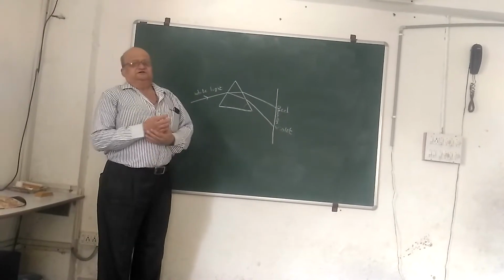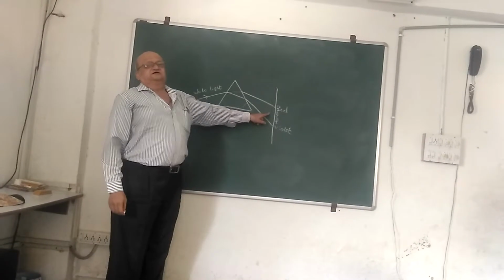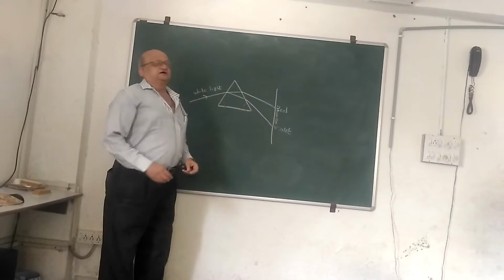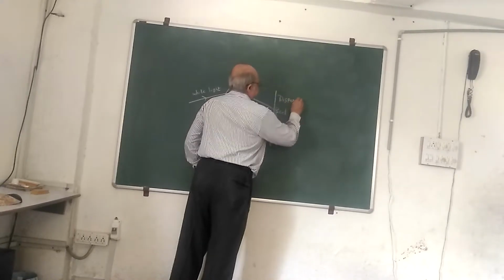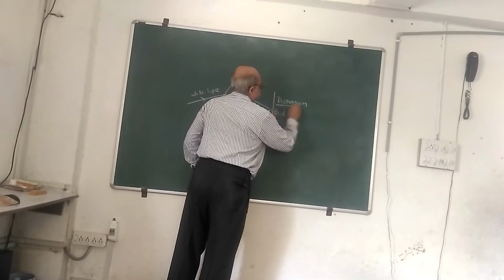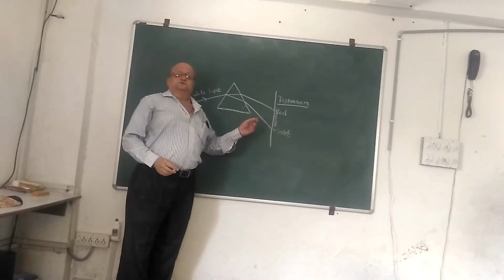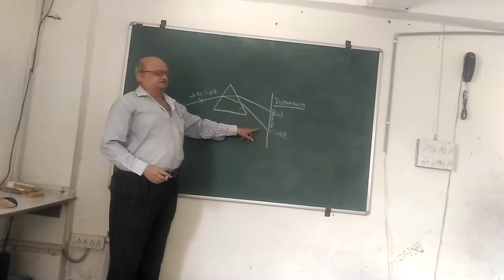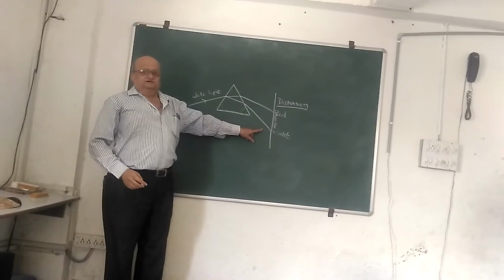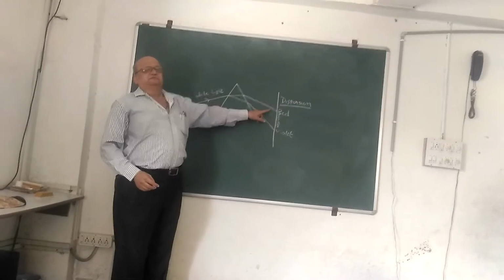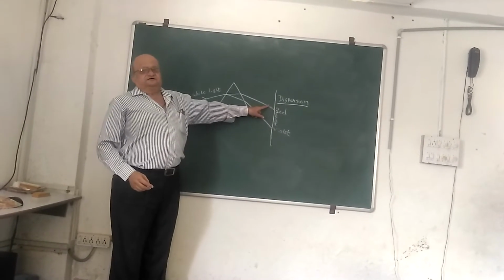This phenomenon of splitting of white light into a spectrum of 7 colors of which it is made up is called dispersion of light. Like I said, in any ray, even in a rainbow, all this spectrum, for a normal eye, it is difficult to detect more than 3 colors. But theoretically, the white light will be made up of violet, indigo, blue, green, yellow, orange, and red, 7 colors.